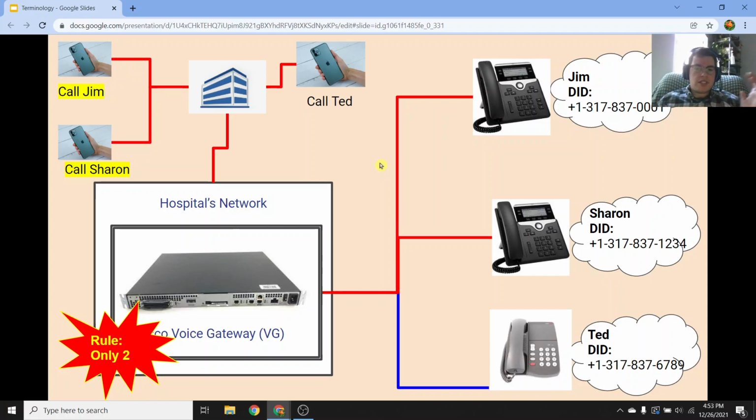You can put VGs together. You can put a couple 450s or 310s together to improve how many calls you can make at one time. But usually 144 will do most smaller hospitals or clinics. 310s are usually for small hospitals, and 450s are probably more for the bigger hospitals.